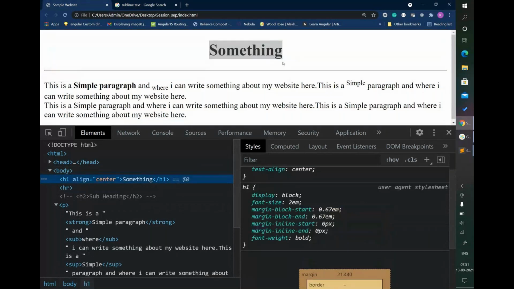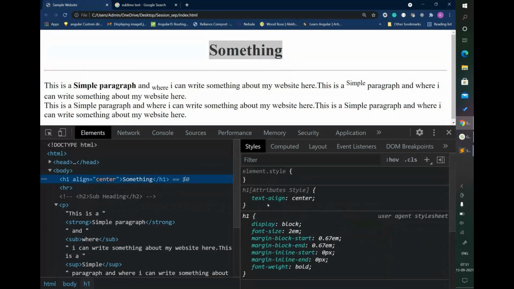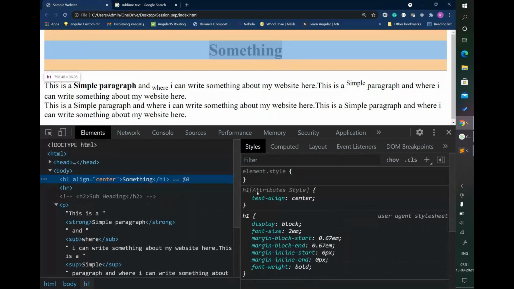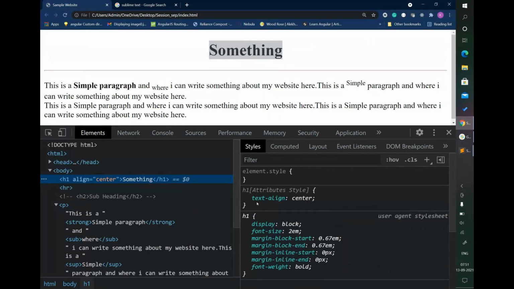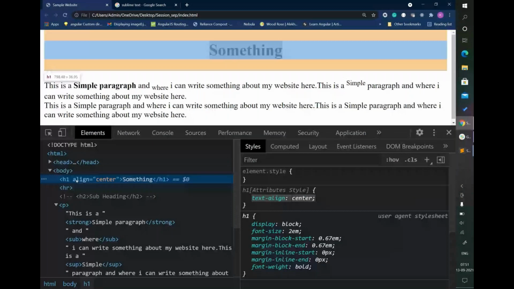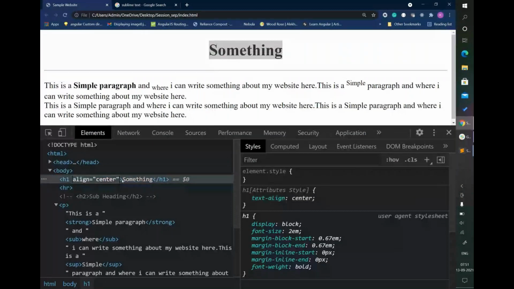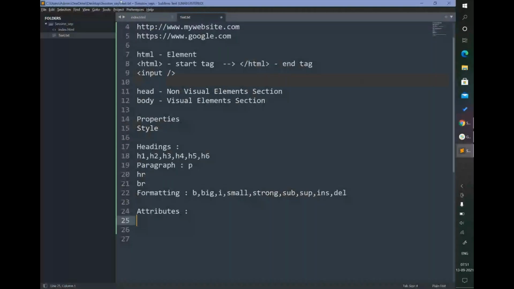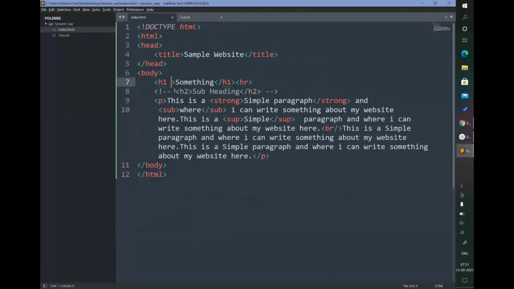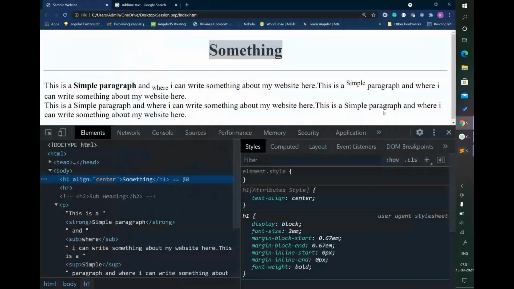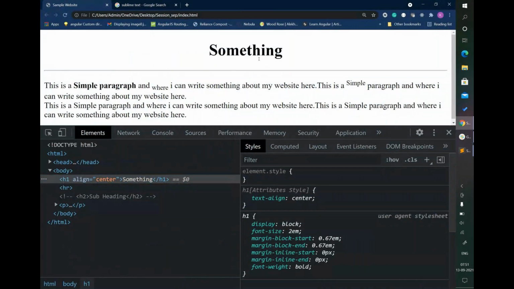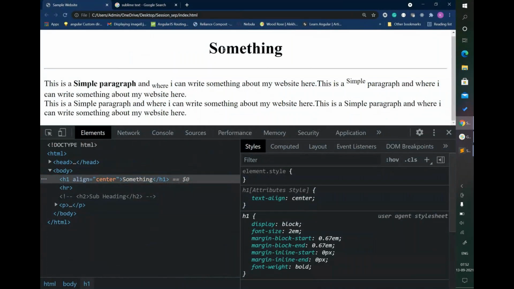And if you can see over here, the style attribute which I have applied is text-align equals to center. So if I copy the same thing and use it in the same h1 element, which I have tried in the browser and now I'm using inside my h1 element, and if I save it and open it, it is coming in the center.